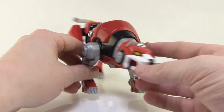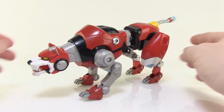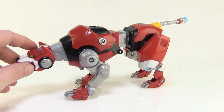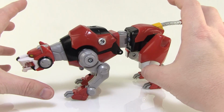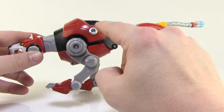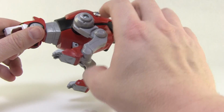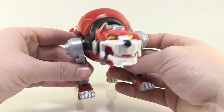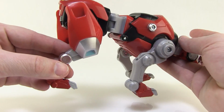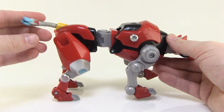Let's go ahead and take a look at Keith's lion, the red lion. So very cool arm here. This is really, really neat. Again, he's a bit smaller than the others. But, you know, he's got a little bit more of that slimmer build since he's for the arm, but I really love the overall design on these guys. Great silvers as well as the grays. It all worked in there. You can see kind of the blues in here as well. Face paint looks good. This one's got a really clean paint job. I think the yellow lion's got the sloppiest paint I've seen so far, and even that wasn't so bad. It was just kind of down on the feet mostly and a little bit on the face.